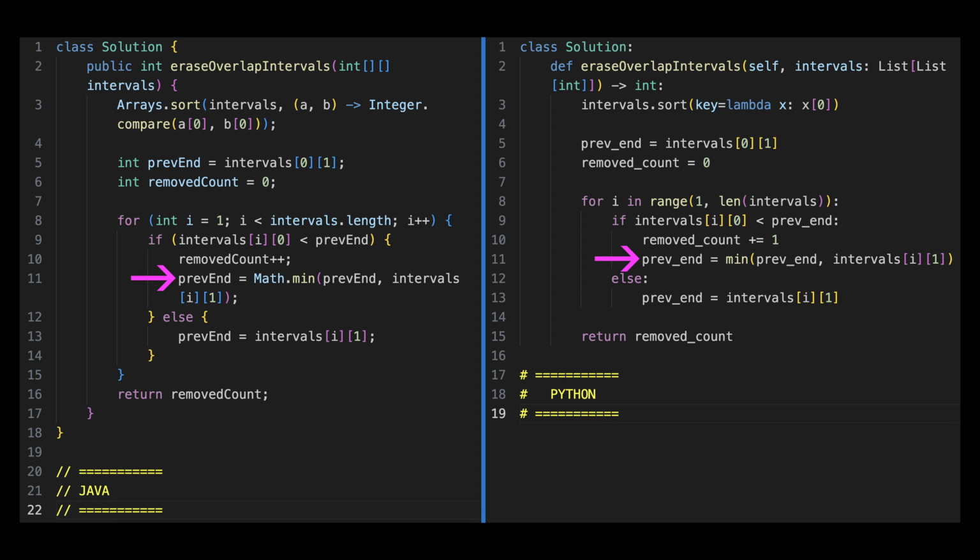And to minimize future conflicts, we want to keep the interval that ends earlier. So we update previous end to be the minimum of the two end times. However, if there is no overlap, we simply keep the current interval and update previous end to its end time, making it our new reference point. And once the loop is over, we can return the removed count.